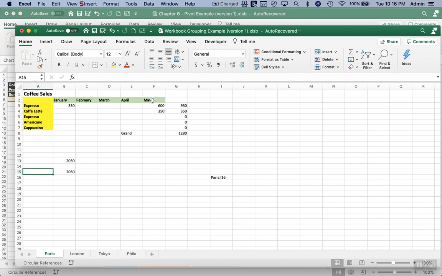And what we can do, through the grouping capabilities within Excel, is go to our tabs. We have 4 tabs, one for each of these locations.